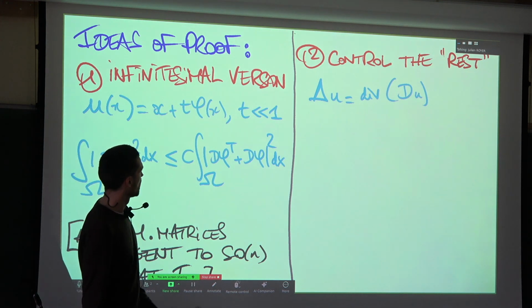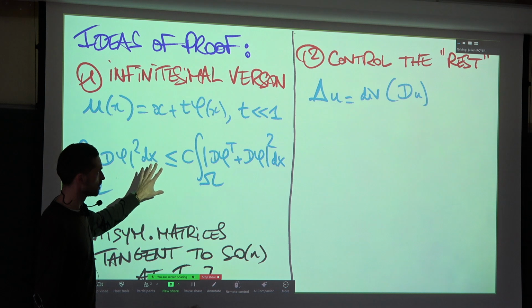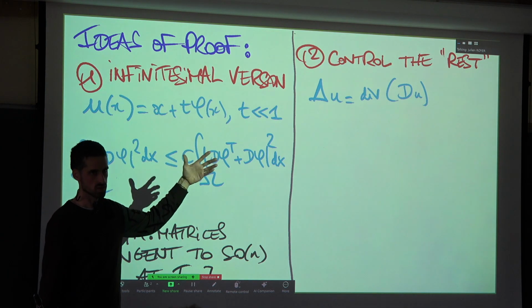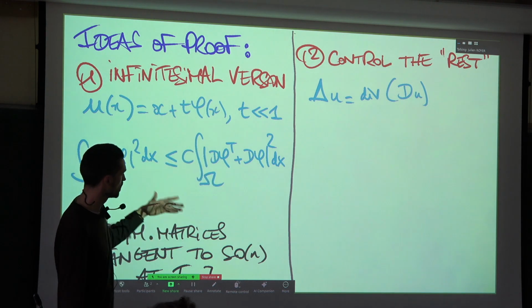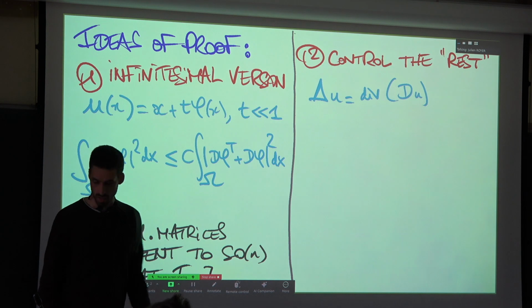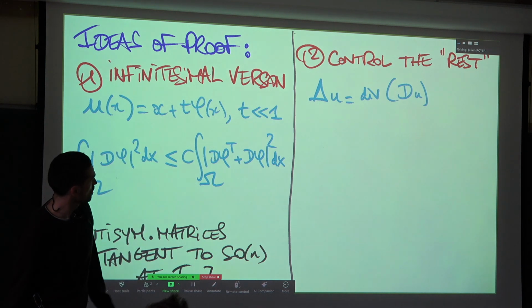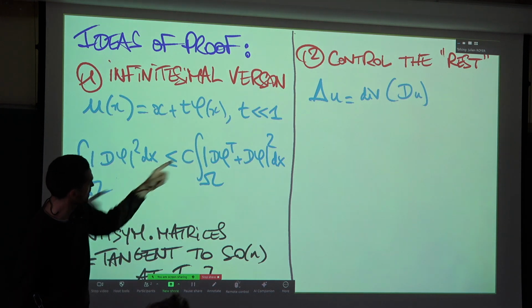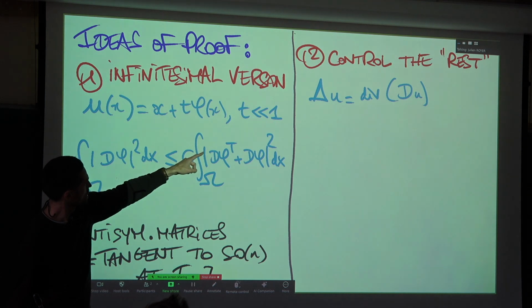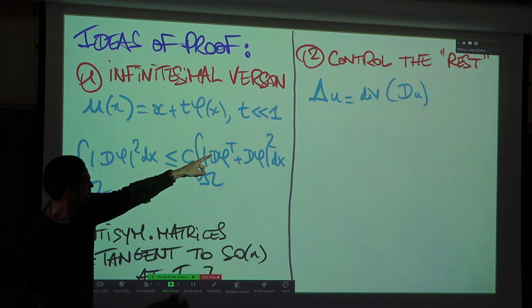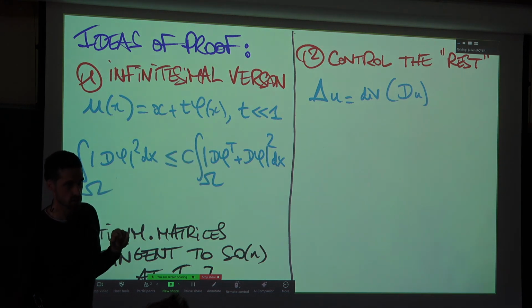And actually, this was known for a very long time. And what those people, Friesecke, James, Müller in 2001, what they improved is that second part. What they understood is that there was a very easy way of using, remember, we used that equation before, that the Laplacian of u is the divergence of du. This is just the definition of the Laplacian, basically.